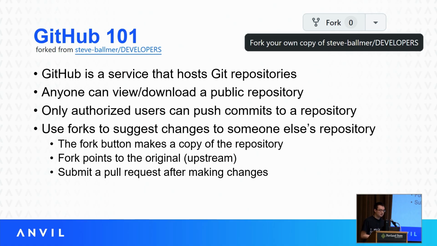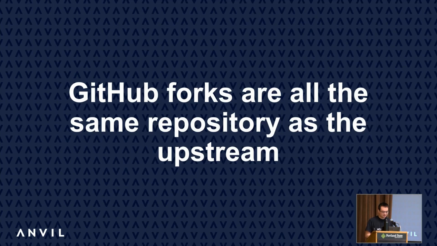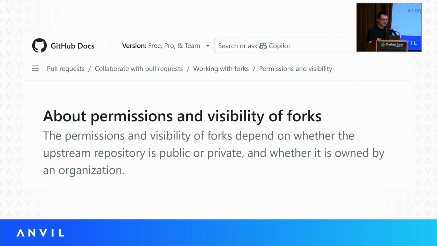So if you needed that, hopefully that was helpful, and for everyone else, you caught the part where I lied, right? Because it turns out the fork button does not make a copy, because GitHub forks are all the same repo as the upstream. They all share the same objects and stuff, and of course you already knew that because GitHub has this documented, and everyone reads the docs. And if you were here for the previous talk about TJ actions, they did touch on this a little bit. I'm not going to talk about CI/CD stuff so much, but it's the same stuff under the hood. But this might be a bit to wrap your head around if you haven't seen this before.